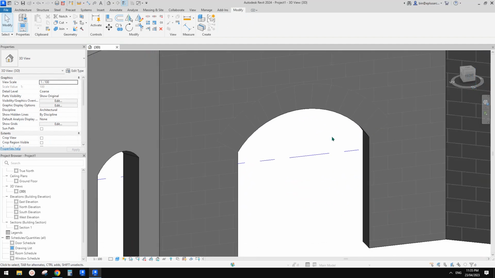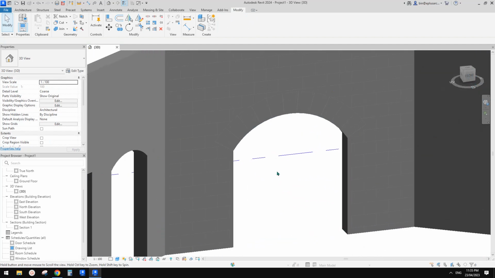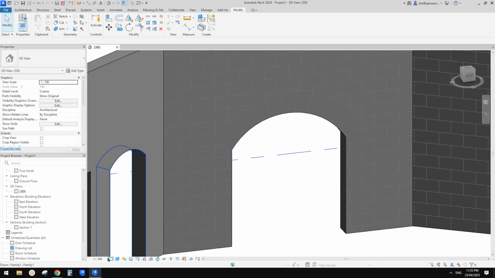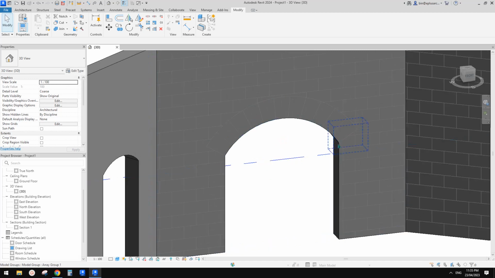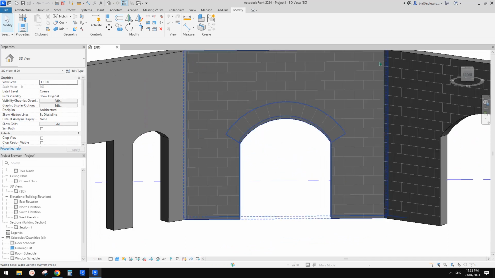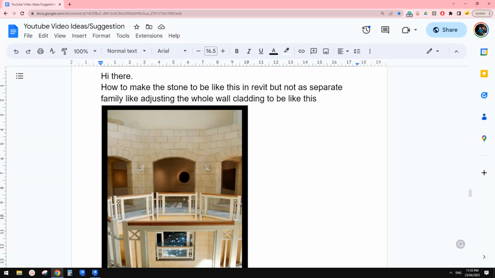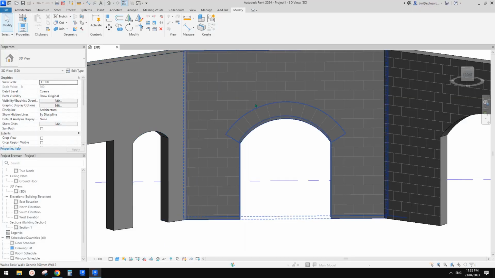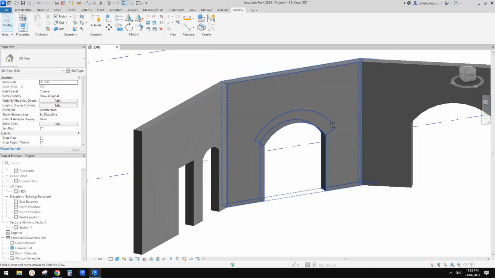These are just for basic views, not realistic and not for render. But what if we need to render, because we know that when we render these lines won't show? One method is to have a texture like this to match the shape of the wall, and when you render you can just apply it.